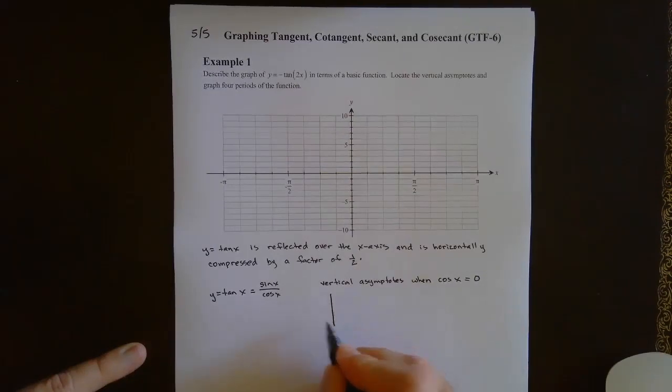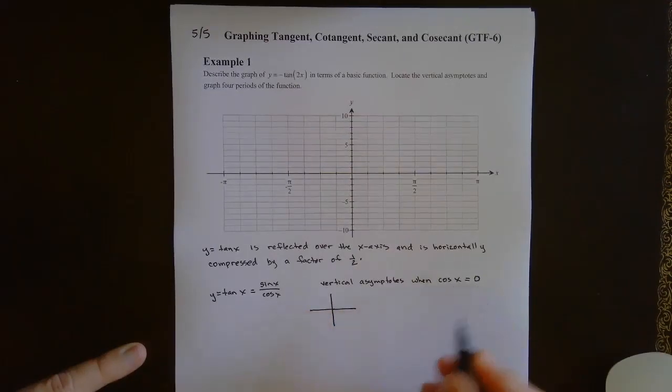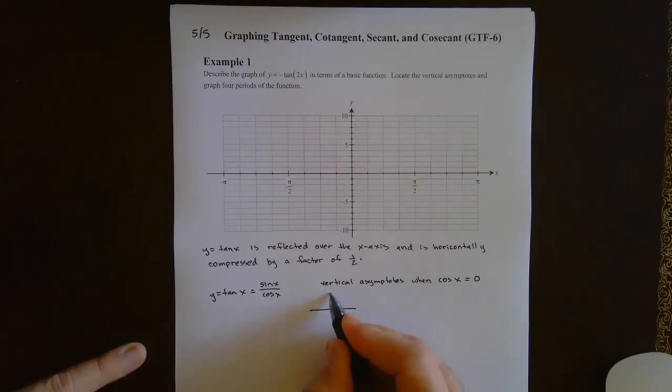So this is going to happen when we talk about the circle, when cosine of x equals 0, that's going to happen right here and also right here. Okay, why? Because this point right here on the circle, if we rotate around it, the x is 0 and the y would be 1 and your r would be 1, right? And down here, it would be x would be 0 and y would be -1. Okay, now what are the angles? Now we could rotate this way, okay, and that would be pi over 2. Or we could rotate this way, and that's clockwise, right? And that'd be negative pi over 2.